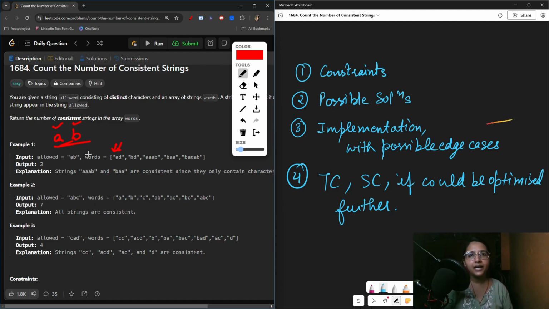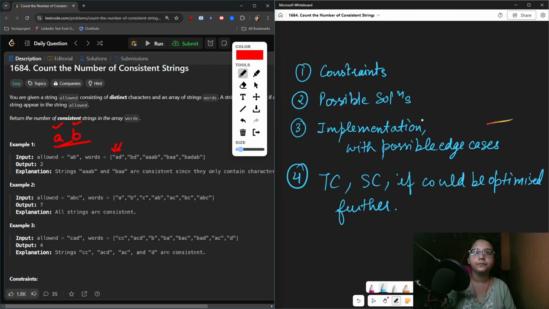And apart from hashing, we can easily go ahead with bit manipulation as well, because anyhow we can easily check whether this particular bit is present or not. Basically using the masking method and so on. So we can use bit manipulation as well, and check if that bit is set or not. That is one of the possible methods.